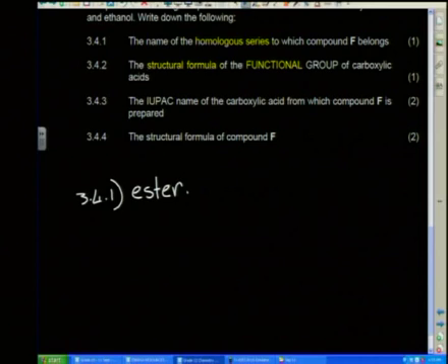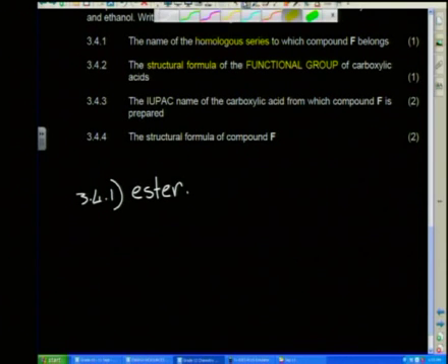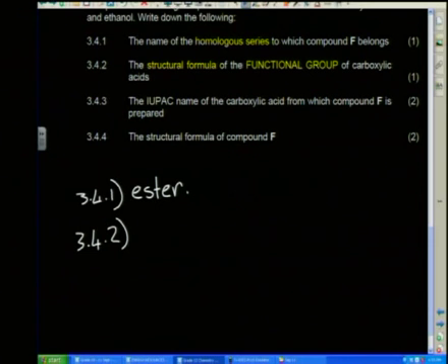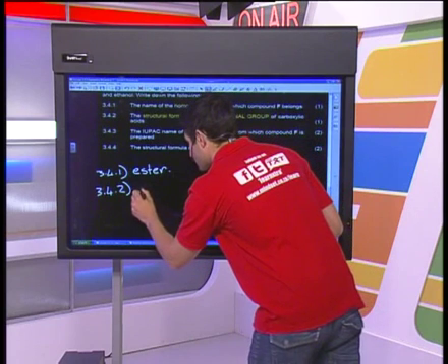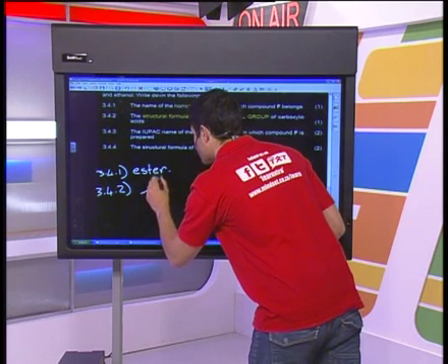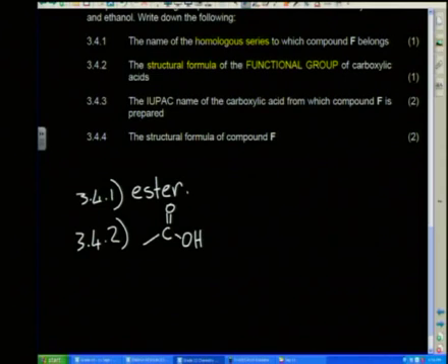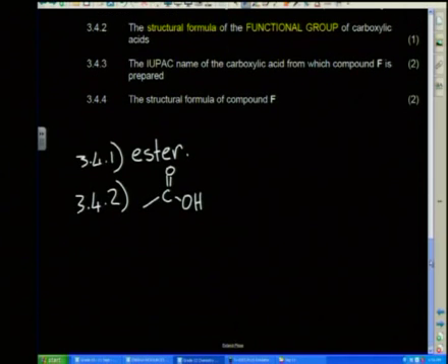They just want the functional group of carboxylic acids. So they want me to draw the thing which makes carboxylic acids carboxylic acids. So basically what we've got to do is called a carboxyl group. A carboxyl group has got a C double bonded O with an OH on it. It's almost like an aldehyde and an alcohol combined into one, and in fact that is exactly what it is. That is called a carboxyl group. Okay, now here's the challenge.